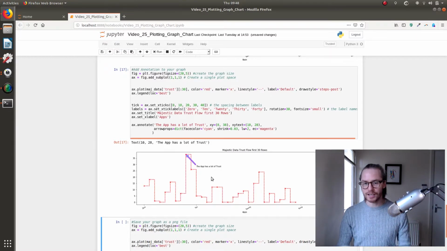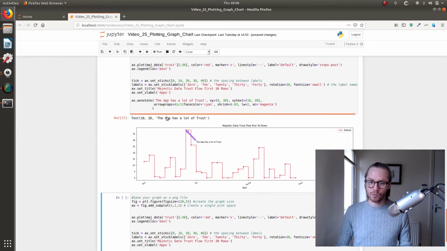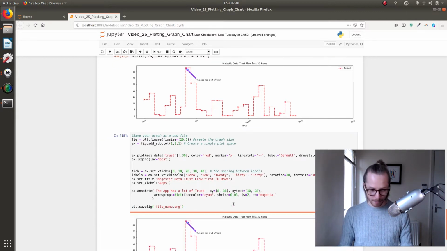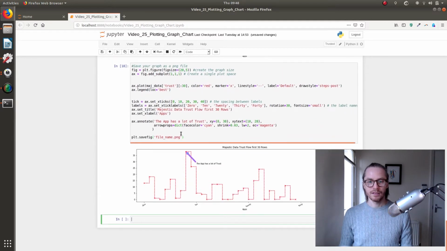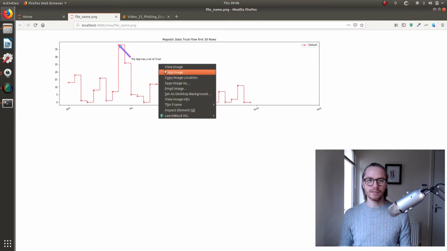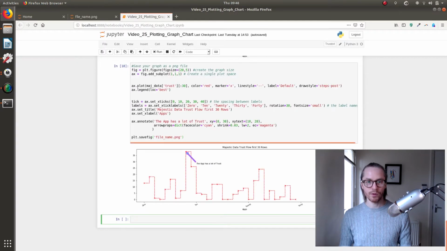And then the final thing is, once you've created this lovely graph that you want to show to your boss or your client, you want to save it. And saving things is really easy. So we do plt. We've got all the same code as above in here, and then we do plt.savefig. Give it a name and a file extension. I usually go with PNG. Hit save. That's automatically saved it. If we scroll down here, we've got it. There it is. And it's just an image. You can save that, move that, do whatever you like with it.